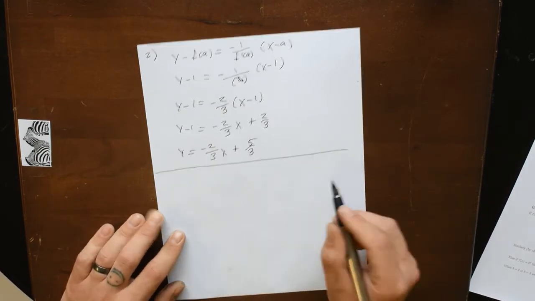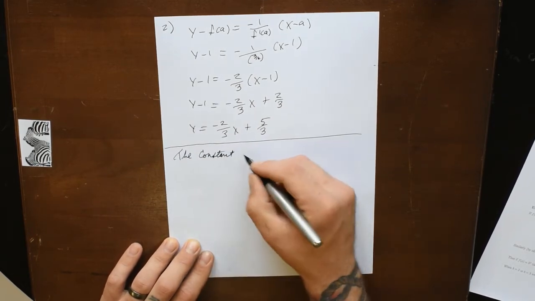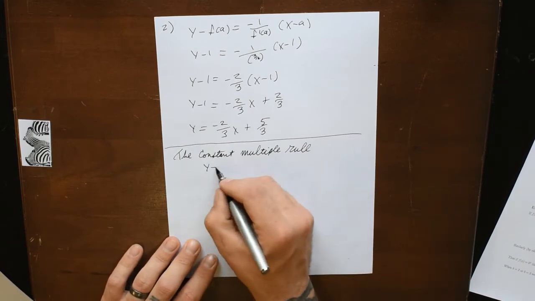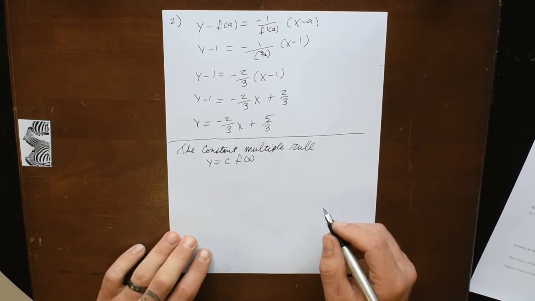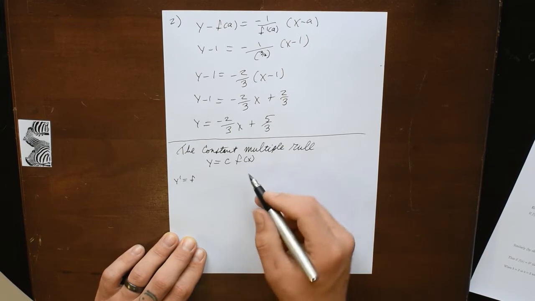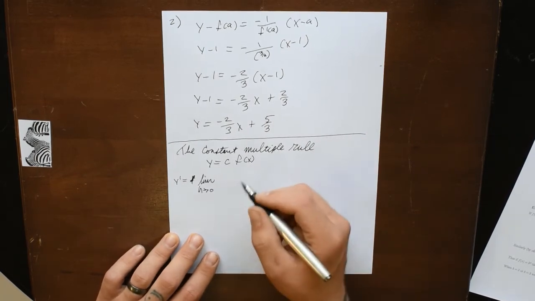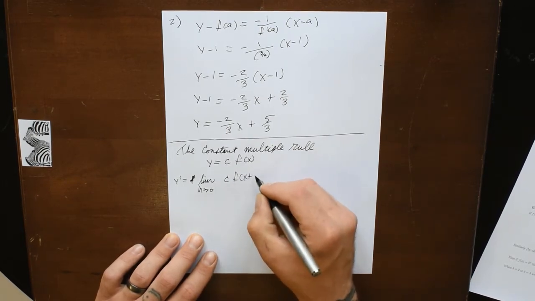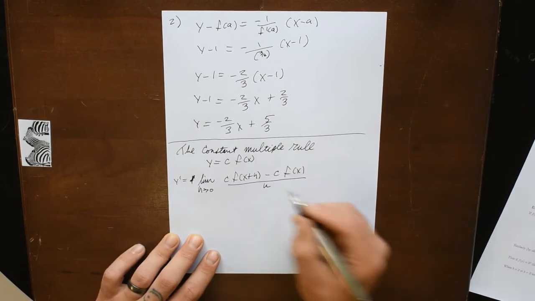So, the next rule we have is the constant multiple rule. And that's if we have y being equal to some constant times f of x, and we want to calculate the derivative, we want to calculate y prime. Well, y prime, which is the same as the derivative of this function, we'll start with the limit definition as h goes off to 0 of, well, that function evaluated at x plus h is c times f of x plus h minus c times f of x, all over h.